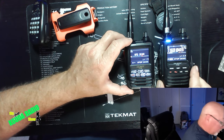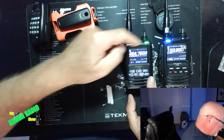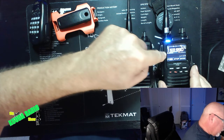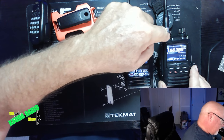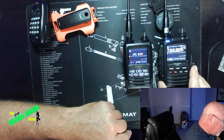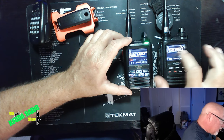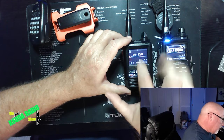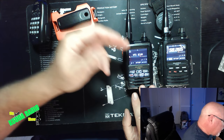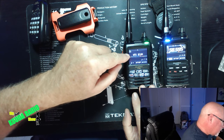Now, here's another difference. On the FT5, you can have a green light or a blue light on either side, depending upon what kind of a signal you're getting. On the FT3, you're going to get a blue light up here on the top band or the top VFO and a green light on the bottom VFO. Now, I kind of like seeing where this thing is going here. So I'm not exactly sure I like this where it just says VFO scan. I guess it's helpful to see that it's scanning, but I kind of like to see where it's scanning. So I don't know if that can be changed in software.